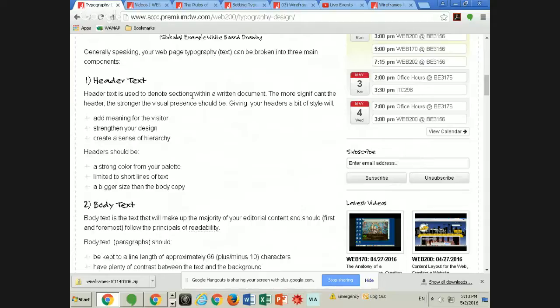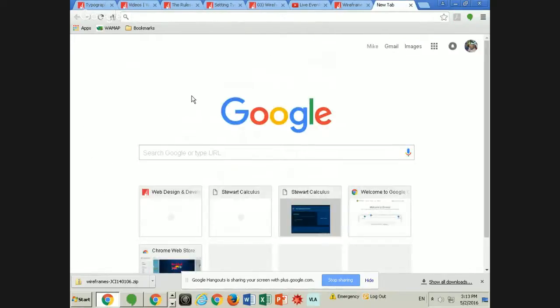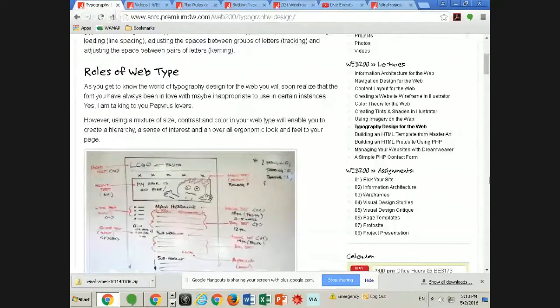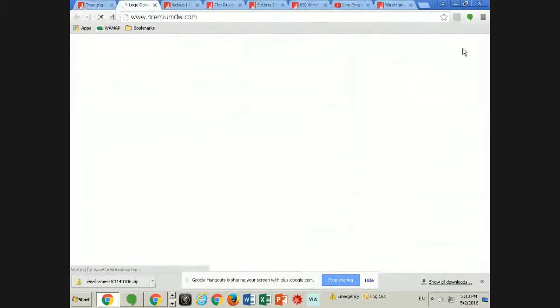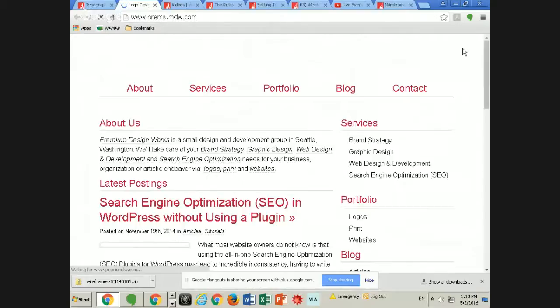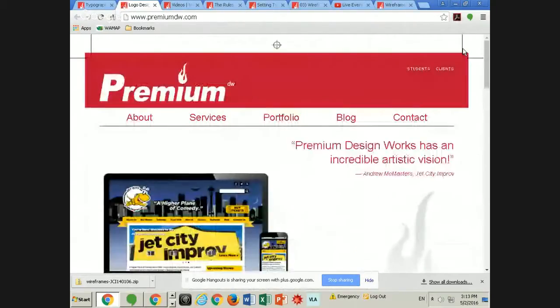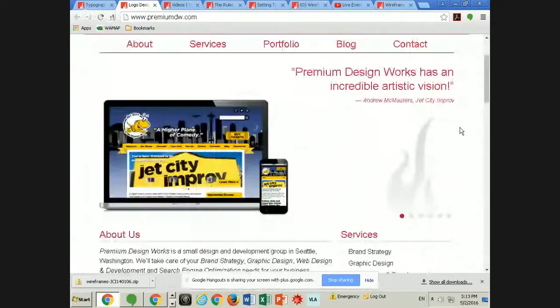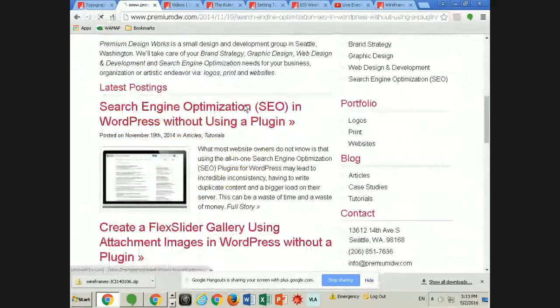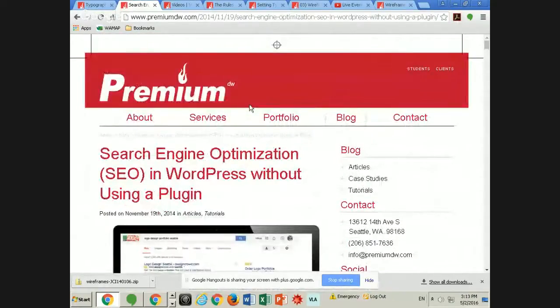Let's just use my business sites as an example. If we go to a typical blog article page, it all really depends on the function of your page as well.